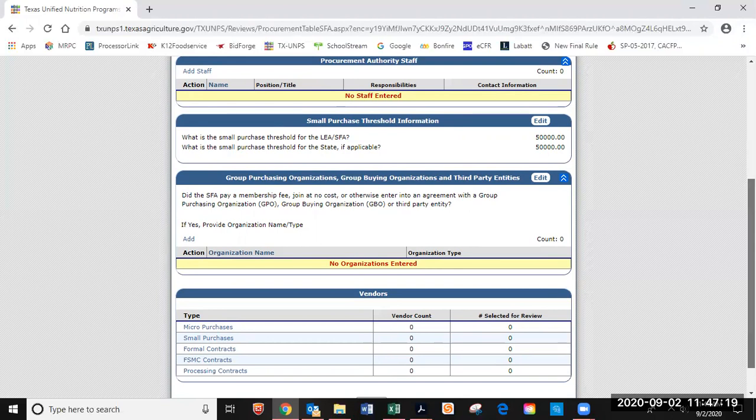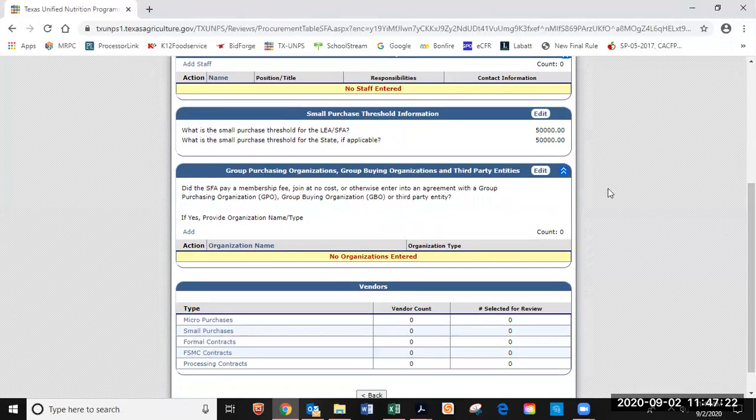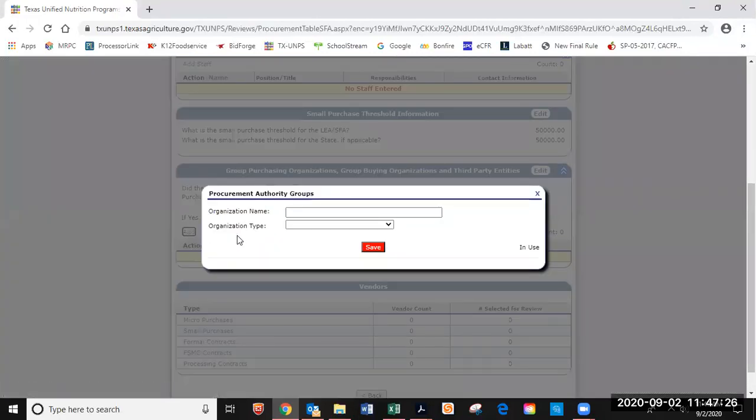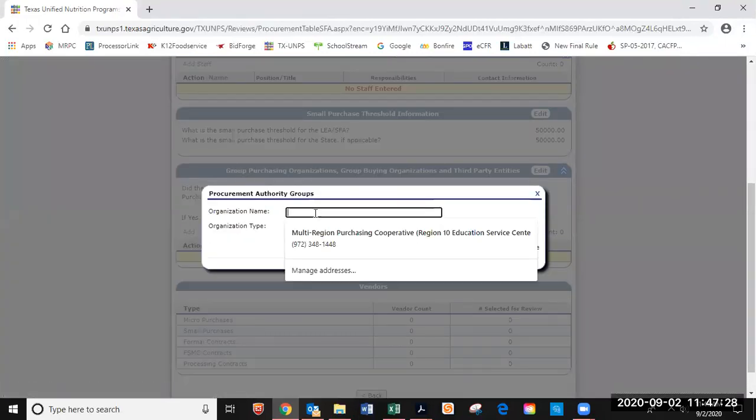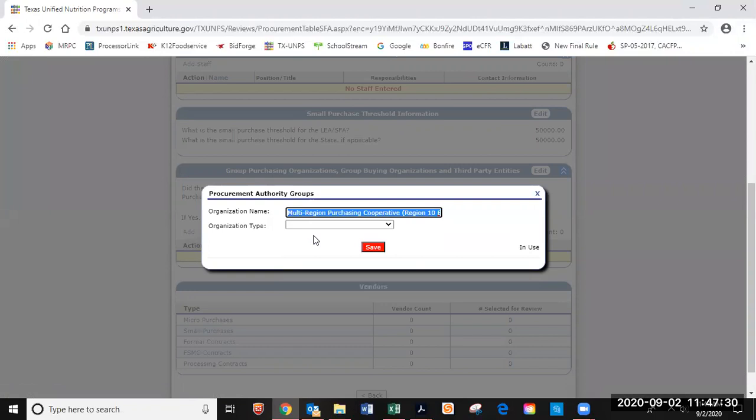So she's going to click on the Add button right here, and then she's going to enter multi-region purchasing co-op. Go ahead and click on that. Look at that. In the drop-down menu, click on the down arrow, group purchasing organization. Or, well, go ahead and pick GPO.